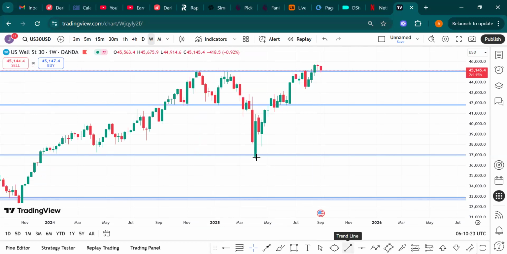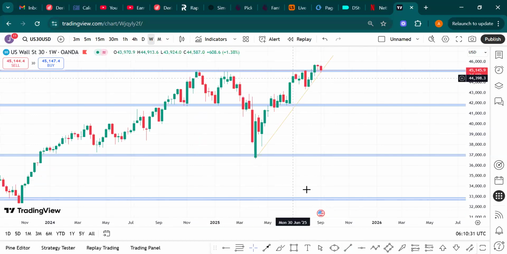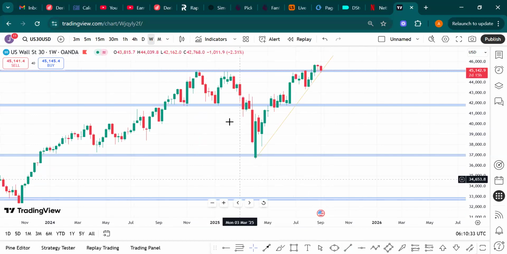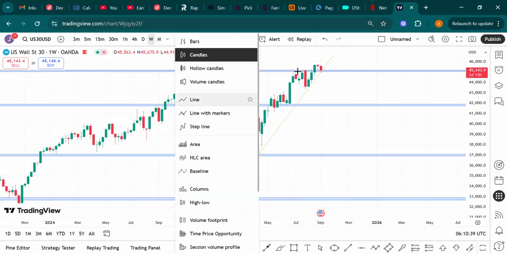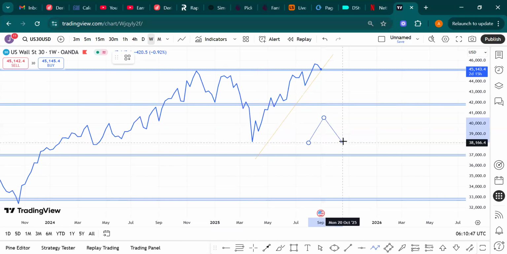So this would be the best time for me to add another one of these tools, which is the trend line. But before going on, like I said, the weekly time frame gives us an idea of the structure of the market we'll be working with. So if I go to the line graph, we can see that the most recent structure that the market is presenting before us is this simple bullish structure, where the market makes a high.